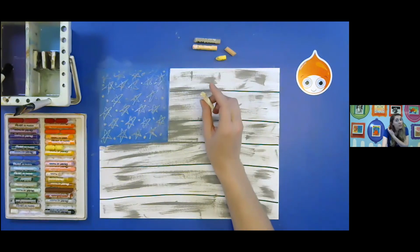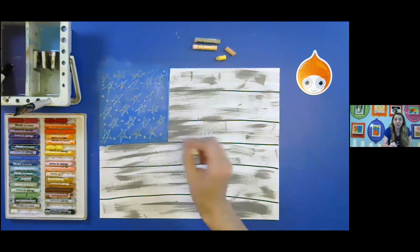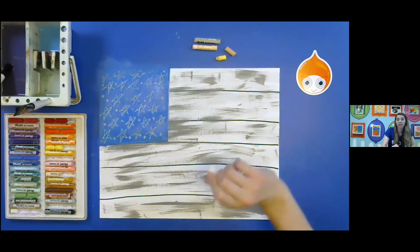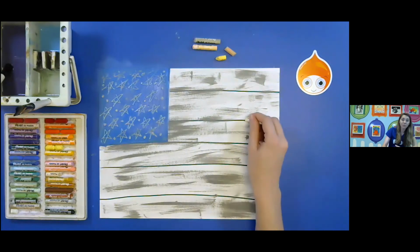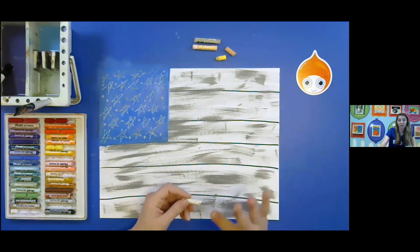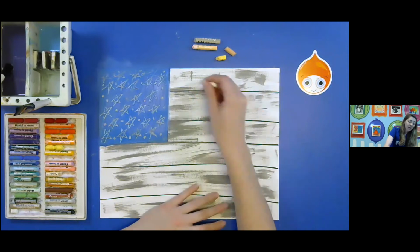We're only gonna do one stripe at a time. The reason why is that if we go ahead and do all of them, our hands will get into them. When we go to paint, we might smear the oil pastel. So I'm gonna start with my top and I'm gonna be skipping. You guys can kind of start wherever you want. Maybe you have less or more stripes than me, but make sure you're skipping. So we have red, white, and I'm just gonna go ahead and begin.